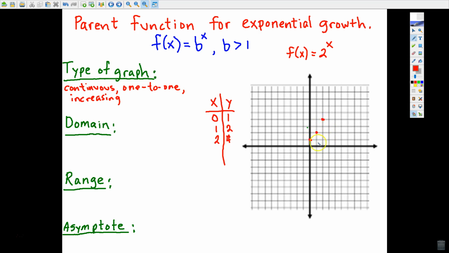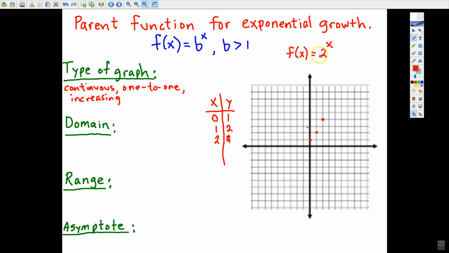So you can kind of get an idea as we travel to the right, as we choose larger values for x as inputs, the graph is going to continue to go up. In fact, it's going to go up quite sharply. For example, if we input 3, then we've got (3, 8), (4, 16), (5, 32). You can see how we're just getting larger and larger values for y just by increasing x by one number. If we let x be 6, just go up to the next number, we get 64. 2 to the 6th power is 64.